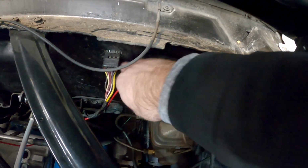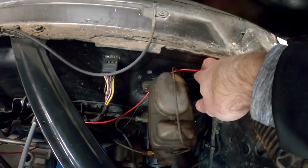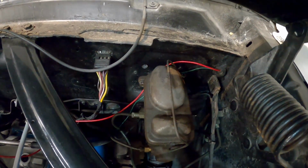I'm gonna cover this stuff and route this a little bit better when I get done, but just to get the rough wire length is really the important part, so you make sure that it's not too short. Let's go ahead and put the loom on it, and then we'll go inside the car.